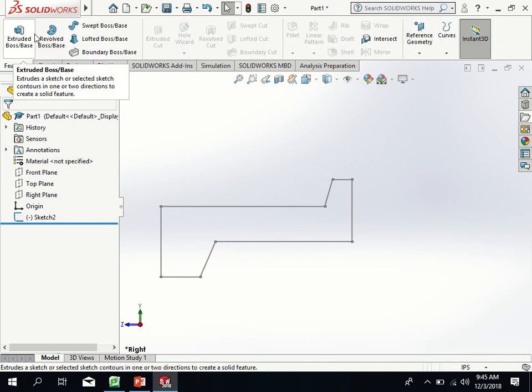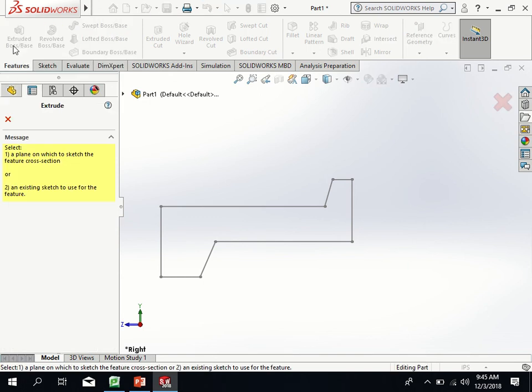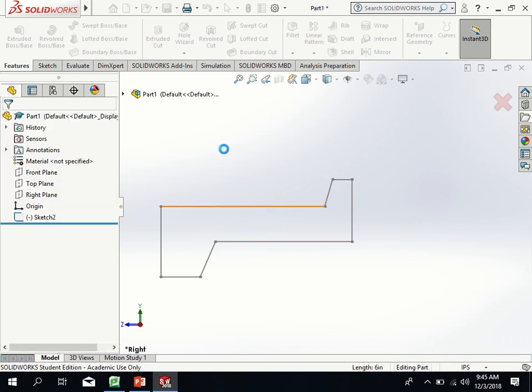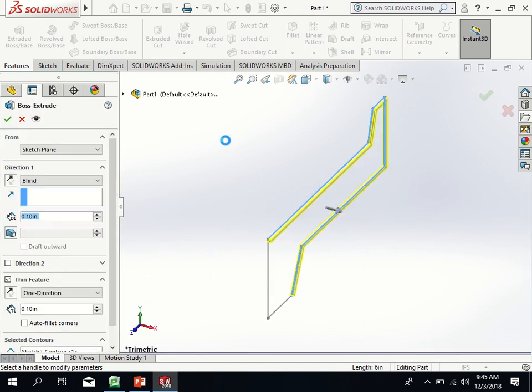After that, you're going to go to extrude boss space. And you want to do a blind extrude.